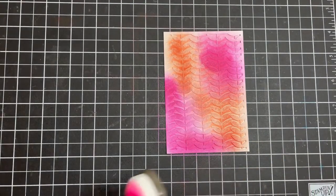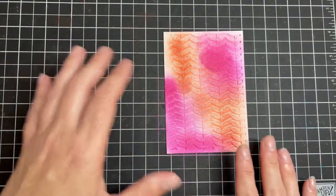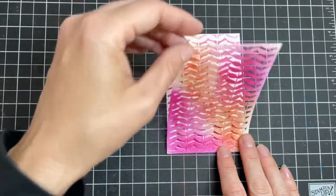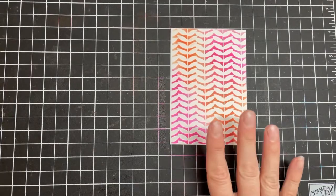Now, are you ready for the madness? This is gorgeous. Absolutely gorgeous. It makes me so freaking happy, you guys. But I'm going to show you several techniques with the blending brushes today, so don't lose heart. We're going to have lots of fun. Now, I'm going to pull it back. Are you ready? Isn't that stunning? Absolutely gorgeous. So easy to do.